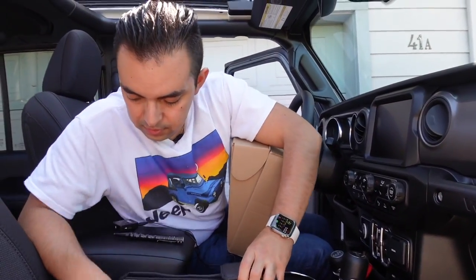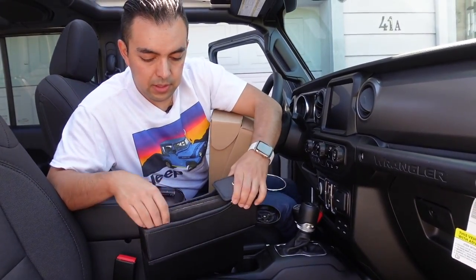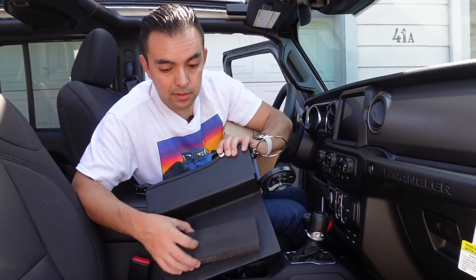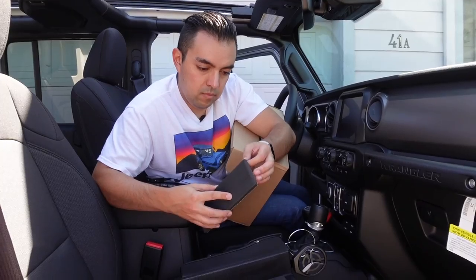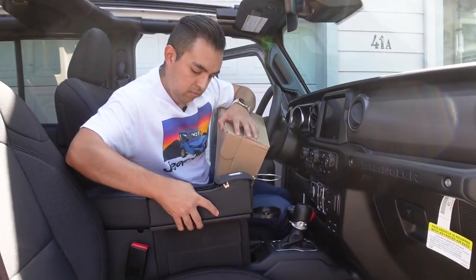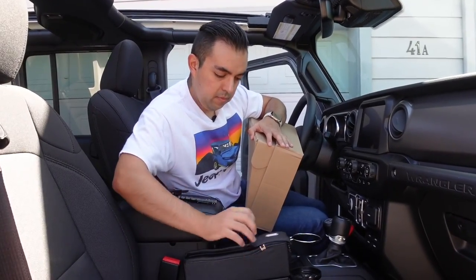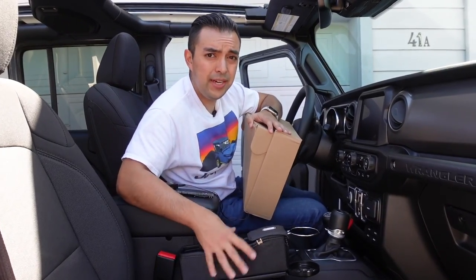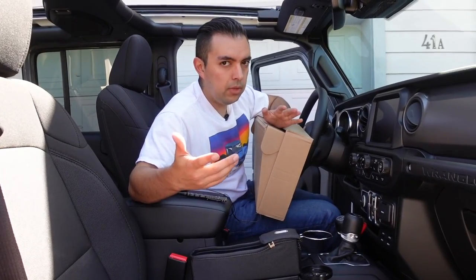Pretty neat. So you put it in here, and then if there's too much space, what you do is you add these little foam pads that come with it as buffers to make it fit better. So let's add these right now because they're a little loose. And just like that, it's installed and you get an extra little cup holder for when you have extra beverages. So I got one for the passenger side and one for the driver's side. I don't know, they were like 20 bucks, I think, for both. Pretty good option if you have a lot of beverages.